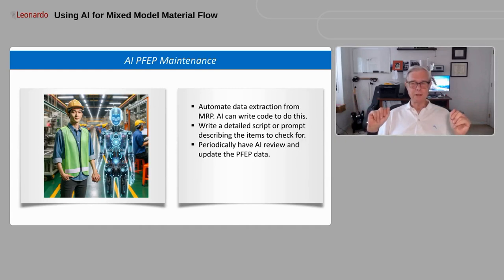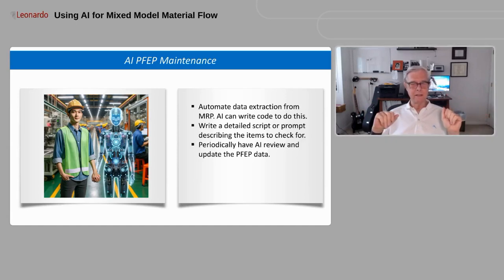So you can have your IT department help you with this, but AI, ChatGPT, Claude, can write the code to build that interface if you don't have the skill to do that already, right? To be able to extract information like new part numbers automatically entered into your PFEP database, for example, that kind of thing. So AI can help with that, developing that tool so that you can maintain an accurate, up-to-date list of parts in your PFEP based on what's in MRP.